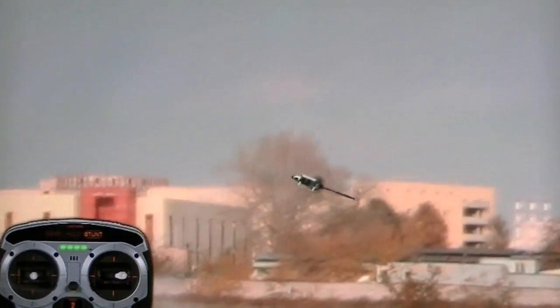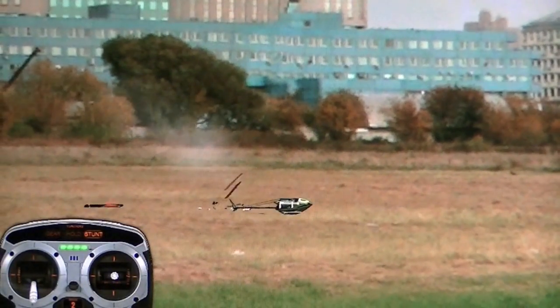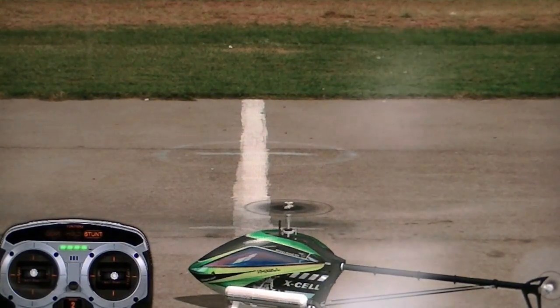So Tick-Tocks alone, there are so many different variations, and throwing them into your combos, they're one of those tricks that unlock a whole other world of flying for you. And with that, we throw it into the ground. So practice up your Tick-Tocks, you guys.